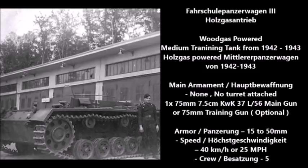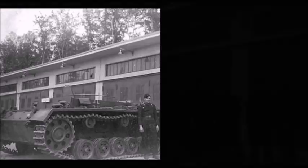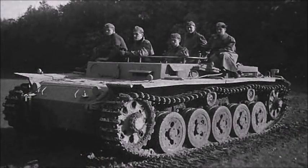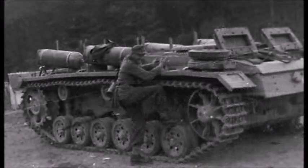Some of these vehicles had no turrets at first. These vehicles actually came out before most of the vehicles on this list. This vehicle entered service in 1942 originally, and this was pretty much a medium training tank. Originally, these were just Panzerkampfwagen III chassis that had no turrets attached to them. But later on, some of them did receive turrets, either a 50 millimeter turret or a 50 millimeter gun turret. And you also had some fitted with the 75 millimeter KWK 37 L65 main gun. But most of them were fitted with training guns at first when they did receive turrets. So this is a wood gas version of the Panzerkampfwagen III.